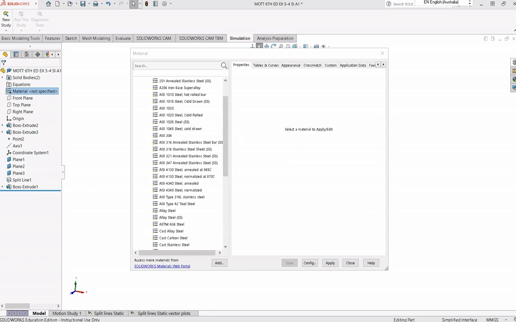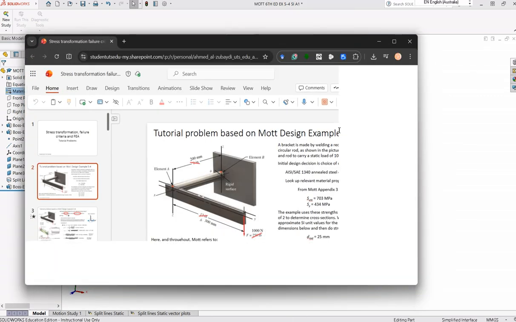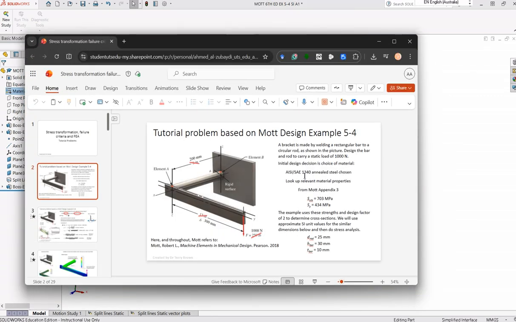Anyway, so the material that we have has an ultimate tensile stress of 703 megapascal, and I got this one here. Okay, so the example says that 1340 annealed steel has been chosen, and the ultimate tensile stress is 703 megapascal, and the yield stress is given as 434 megapascal.